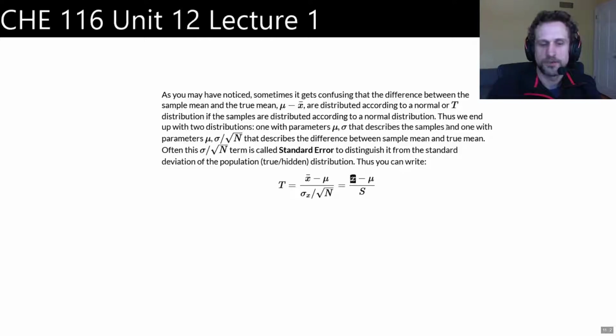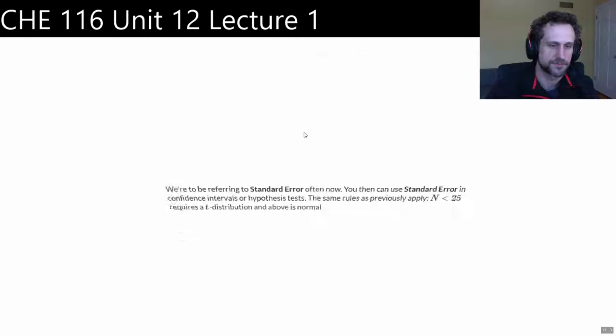We're going to see a whole bunch of examples where we get the standard error of the intercept, the standard error of the slope, the standard error of different variables of regression, and the standard error of the residuals. Once I show you how to compute the standard error, you can assume a t-distribution and do any kind of confidence intervals or hypothesis tests. So the name of the game is to get a standard error, and then you can use the t-distribution and the tools we've learned in the past about hypothesis tests and confidence intervals.